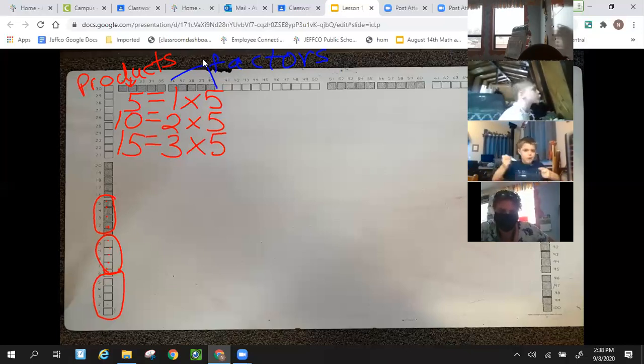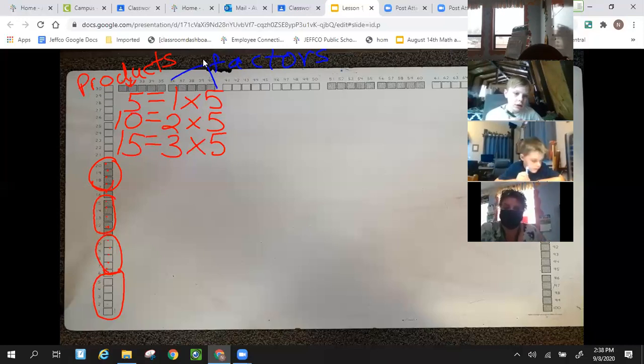Our next group, we're going to count another group of 5 because multiplication is about equal groups. If they're not equal, it's not going to work. So let's count. 1, 2, 3, 4, 5. What's our next product? Cooper? A little louder? Let's count. 5, 10, 15, 20. It's the same as 4 groups of 5.